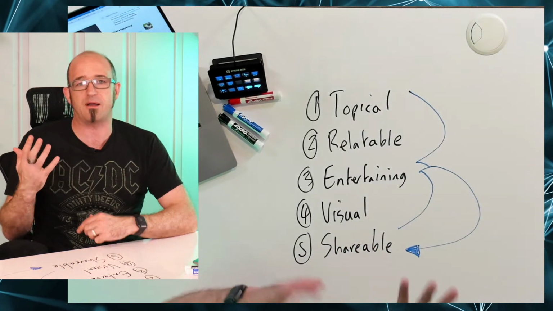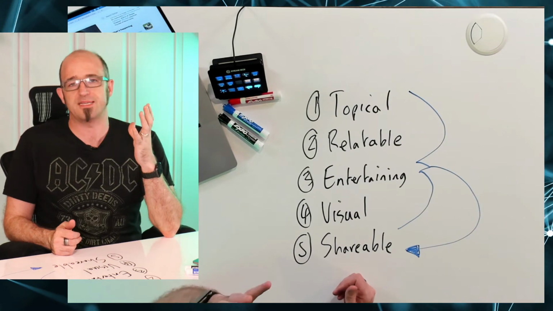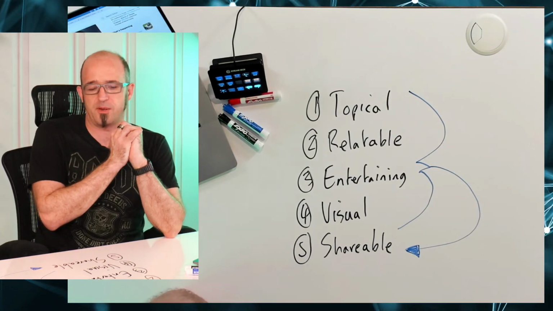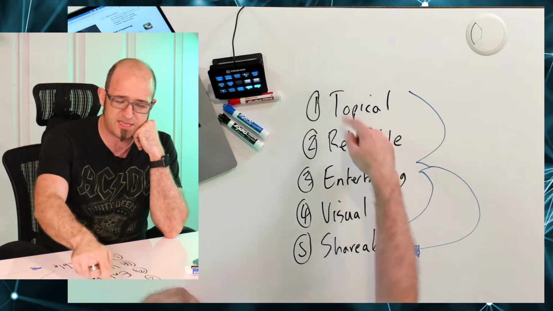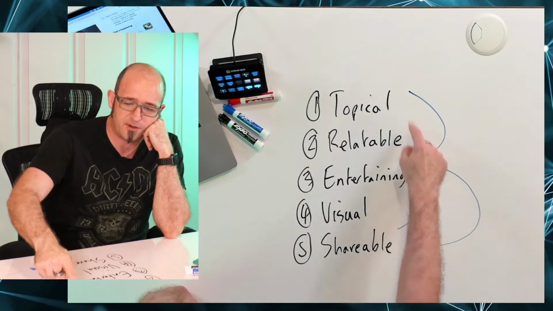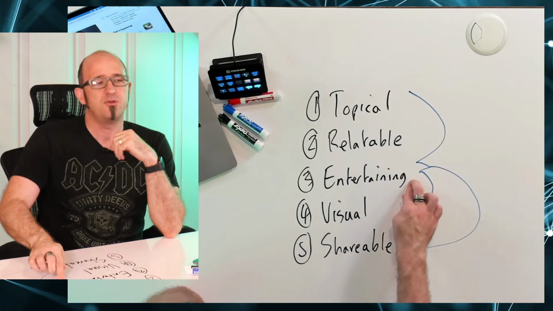So as you're thinking about how to apply this in your world, what I would recommend you do is, first of all, identify, okay, well, what kind of stuff do I want to put out on social media? And how do I tie that into something that's happening right now in the news? How do I take a position that's going to be relatable to people? How do I make that really interesting? Really spice up the language.